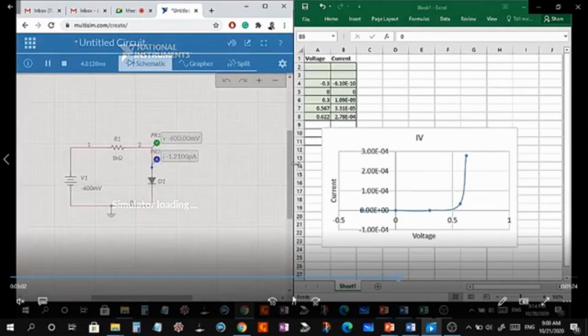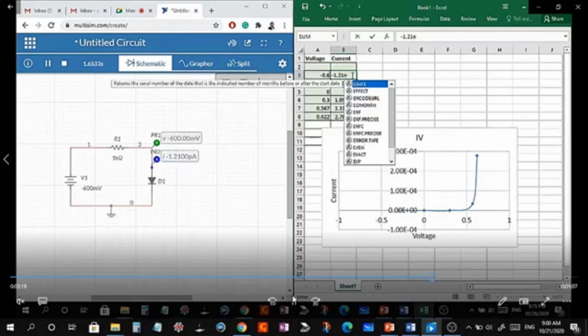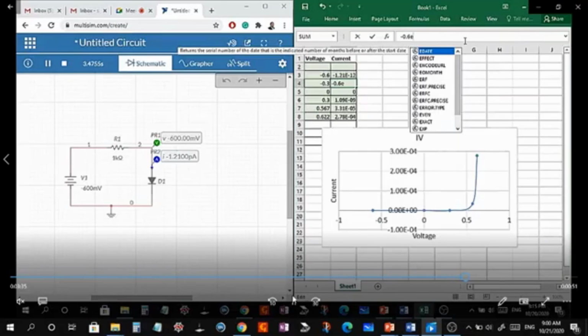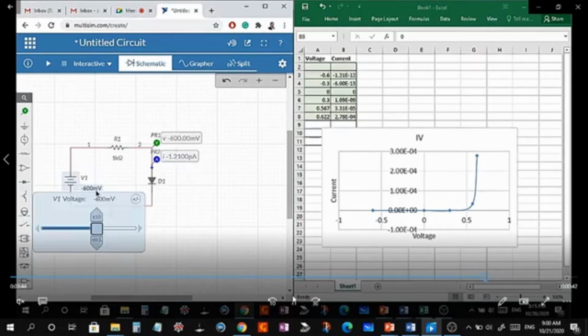Okay, and then we move to minus 600 millivolt. So minus 600 millivolt means minus 0.6. So the current is picoampere. So last time it was femto, and then it became picoampere, but the current is still very low. Okay, for a typical device, the current is in microampere to milliampere. So if the current is nano, pico, or femtoampere, we can say there is no current, meaning that it is in the off state.